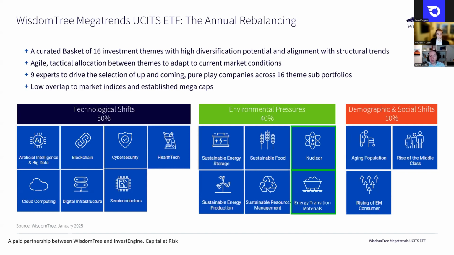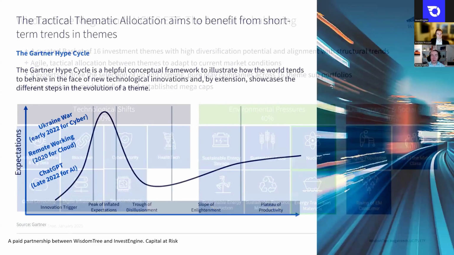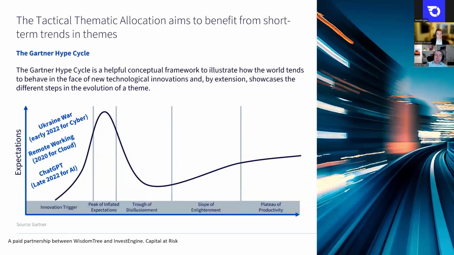Second step, as I said, is this tactical overlay. And so the next slide explains a little bit the idea behind the tactical overlay. Basically the second step is to acknowledge the fact that while we think that all the themes we pick have long-term growth potential, we also have to acknowledge that that growth potential is not going to be realized in a linear way, right? The way thematics tend to be deployed is through waves. So a formal way to look at this is what we call the Gartner hype cycle.